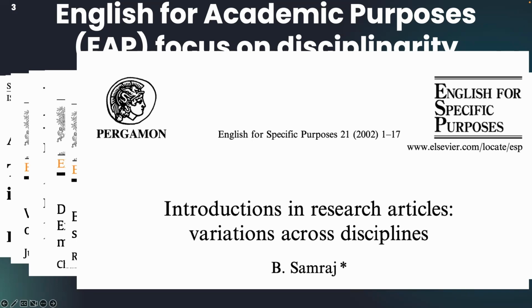One of the prominent figures in EAP, Ken Hyland, described disciplinary writing as needing to meet two conditions. The first condition is adequacy, which means that propositions must be plausible and within the epistemological framework of a discipline. Adequacy can be demonstrated by using technical vocabulary or appropriate forms of argument, the choice of what is highlighted in the research paper, what is expressed with caution and what with conviction.